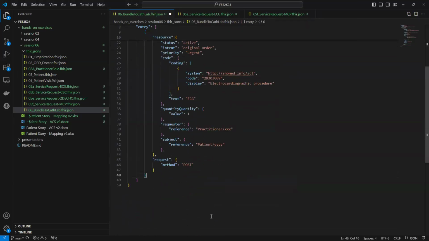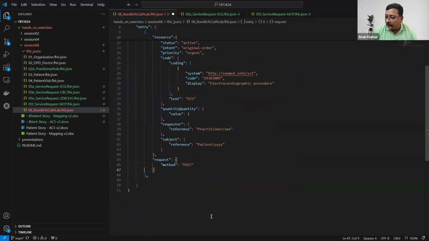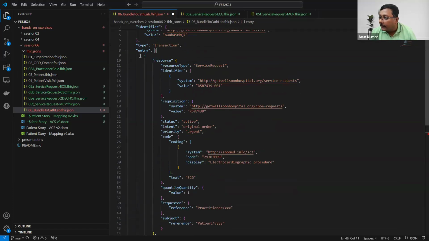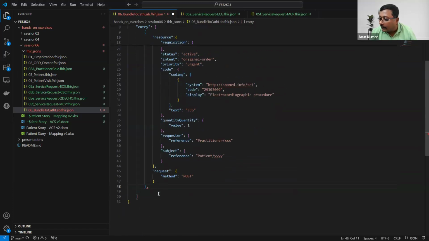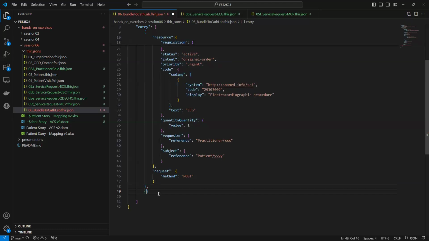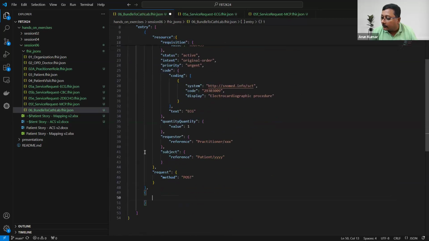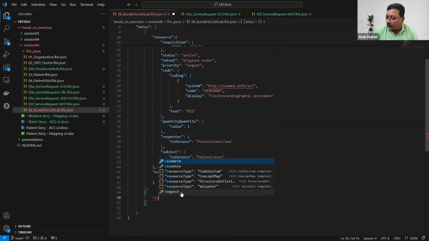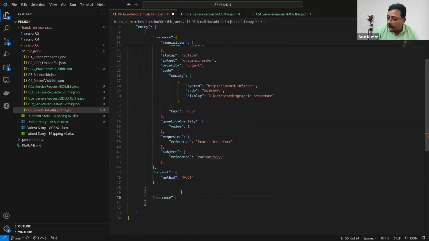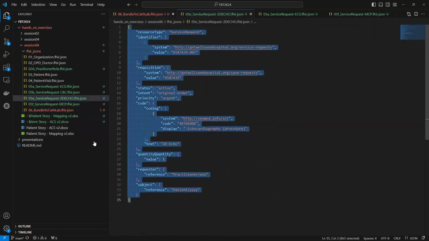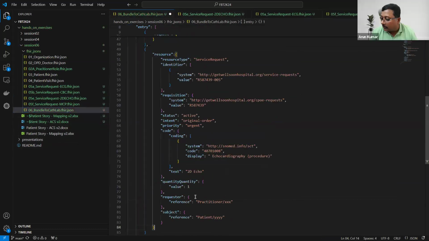But we need to put the 2D echo as well. Yeah, so I'm putting that one also. Now over here, this is where the entry started. Now I have to put another entry, right? Yes. So within the entry, what did I start with? I started with the resource. So I put the resource and I take the 2D echo. Take this, put it here.